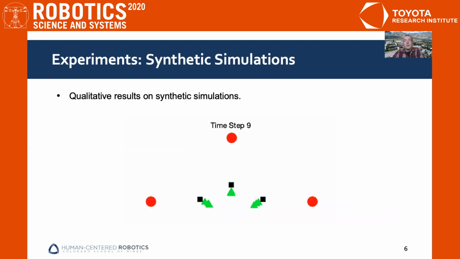This video shows a simulation of our approach. Red circles represent goal positions, black squares represent leaders, and green triangles represent followers. As the simulation begins, we see the left and right leaders moving up as they move towards the outer goals in order to maintain communication with the centrally located leader. As each leader nears a goal, we see the balance in progressing towards a goal versus maintaining communication.